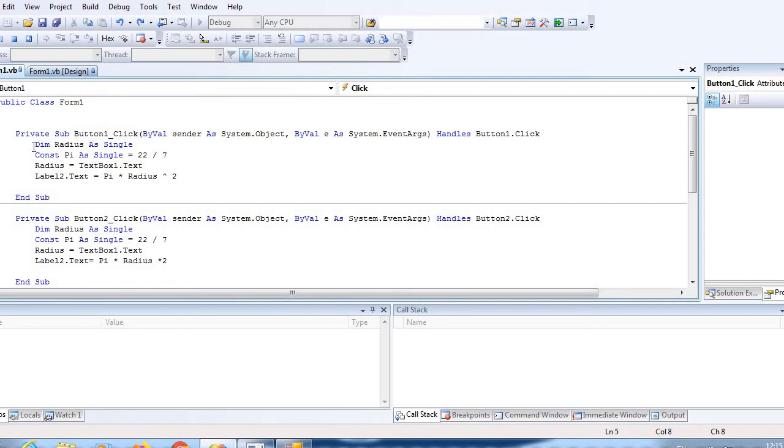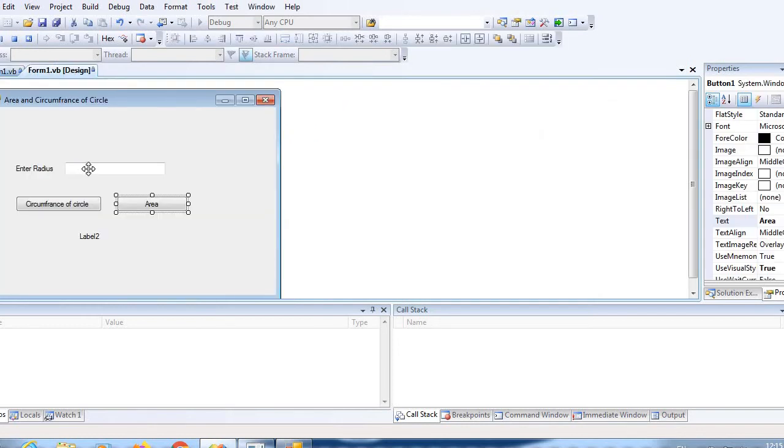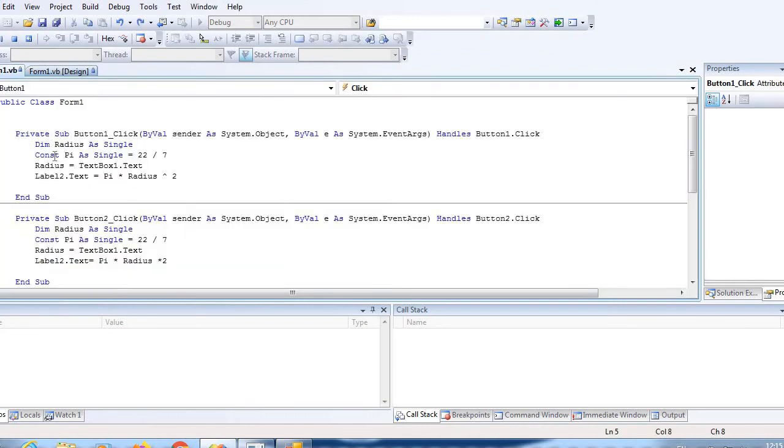So first of all, we have to declare the variable and the constant in my form. The variable here is the radius, because it is an unknown value that the user enters here, any number. So start with the word Dim because it's a variable. The variable is radius because it will be entered by the user.